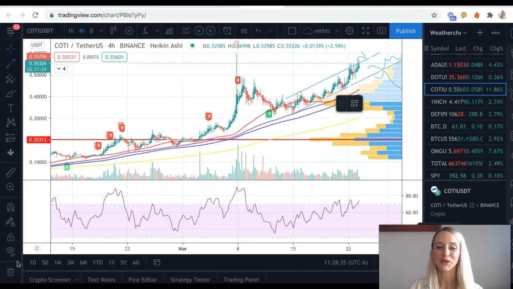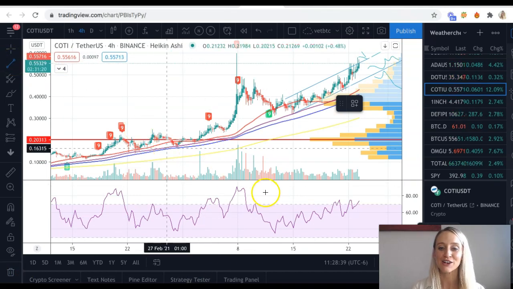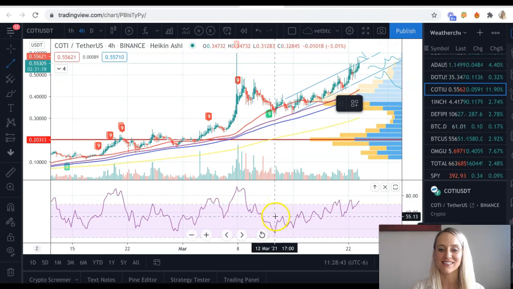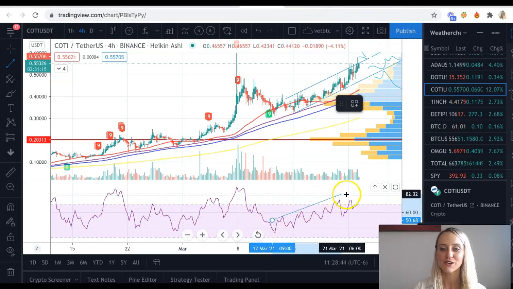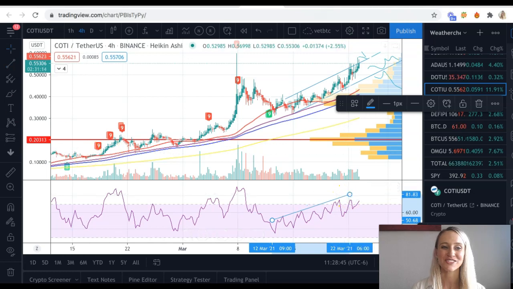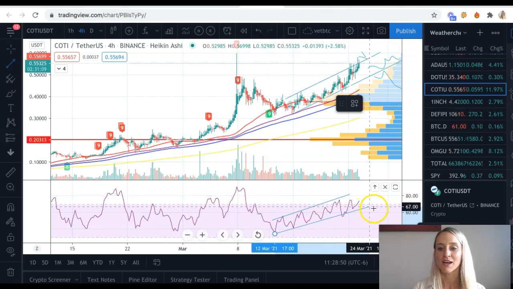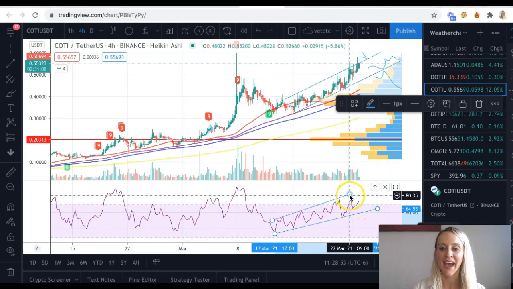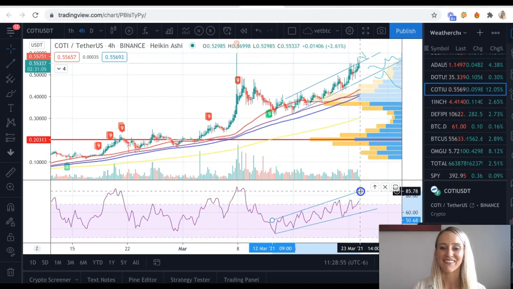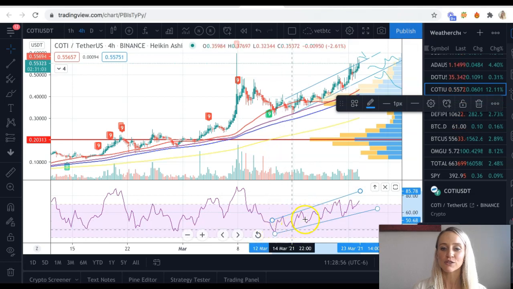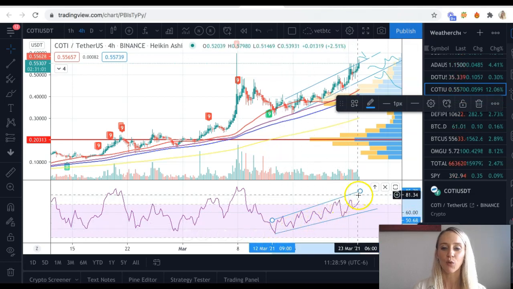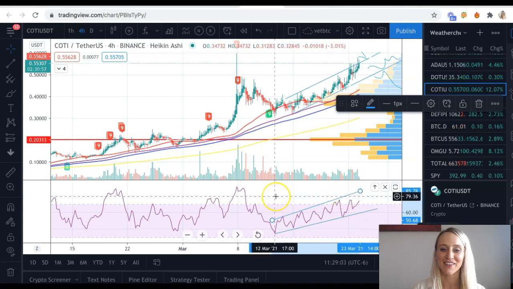Another way you can use the RSI is drawing patterns. There are traders out there that draw patterns on the RSI. So it is a strategy. You could draw your trend lines, your support lines, and just like you do with the price action, you would do the same thing on your RSI. Okay? So this shows you a pattern, a rising wedge. You can set alerts on these as well to indicate when it's breaking one way or another.